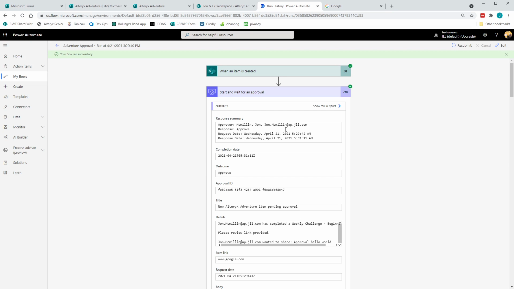Now, the reason why we've done this in two separate Power Automate flows rather than one is so that we can manually enter items into the SharePoint list itself, so that we could do things like a bulk upload of responses, rather than asking somebody that may have completed 100 challenges to complete the form 100 times.